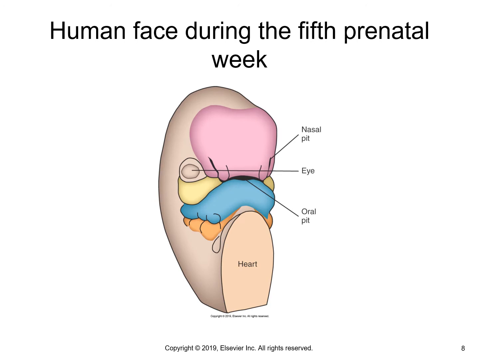This is kind of what we're looking at. You can see the nasal pit, or the slits where the nostrils will be. The eyes are out to the side of the head. The oral pit is right there in the middle, that dark center area. And you can see the mandibular arch below those maxillary processes, and the hyoid arch is the orange.